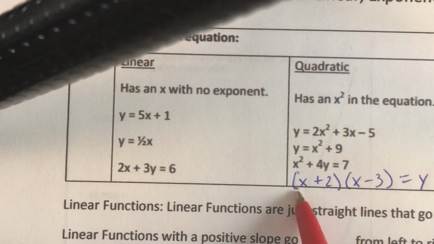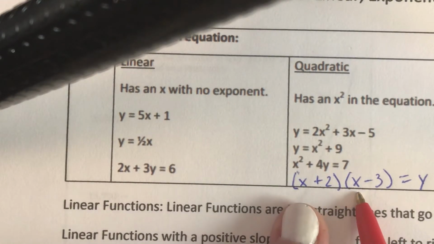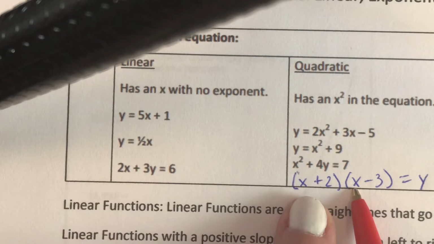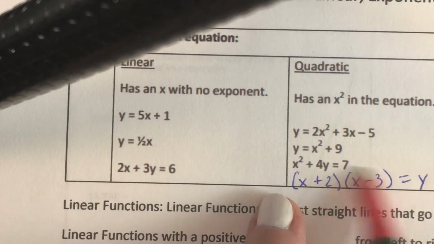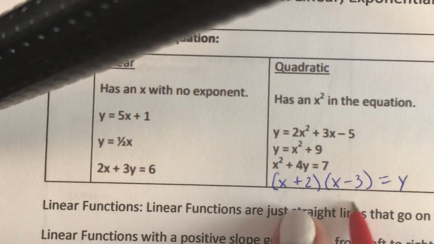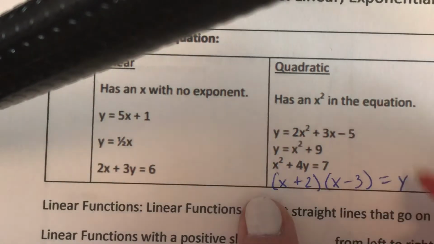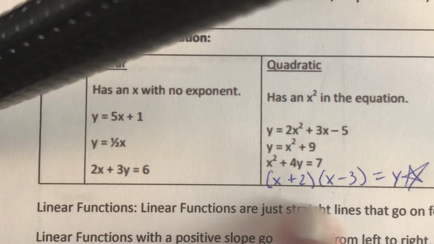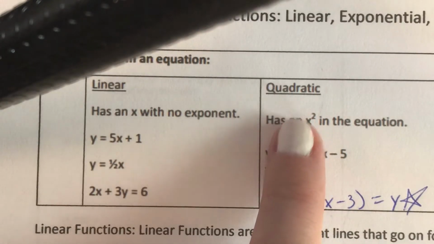So if you see two x's multiplied together, that's the same thing as x squared as well. So don't just look at it real quick and say, oh, there's an x, there's an x, these x's have no exponent, it's got to be linear. No. This is still an example of a quadratic equation. It's just in factored form. So be careful because there may be a question on this. I might want to star it. There might be a question like this on your quiz. So if it looks like this, it's a quadratic.